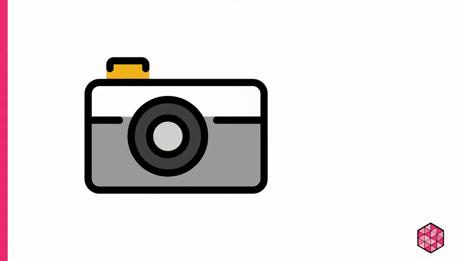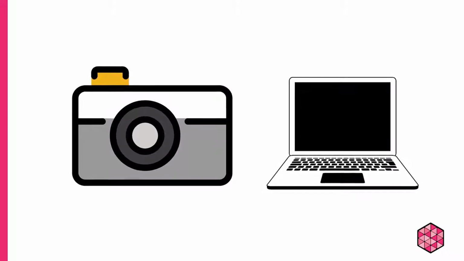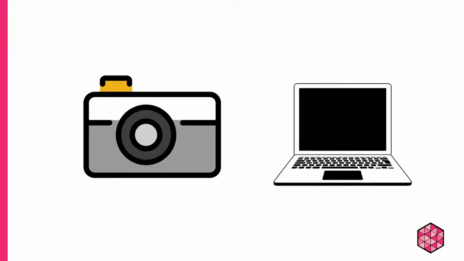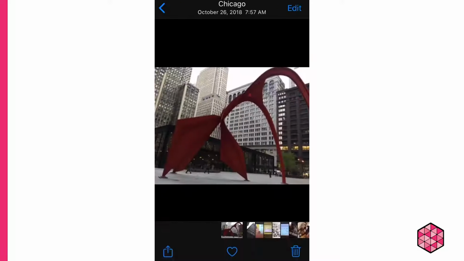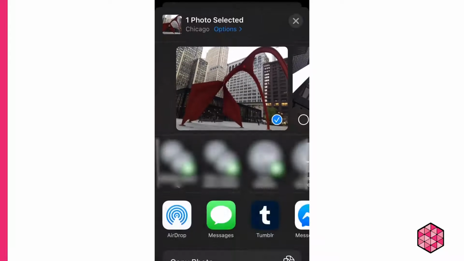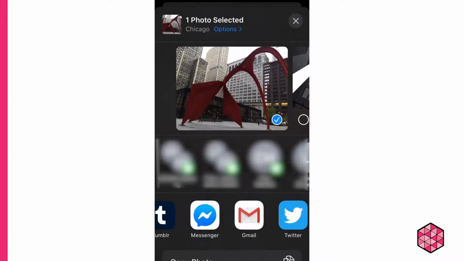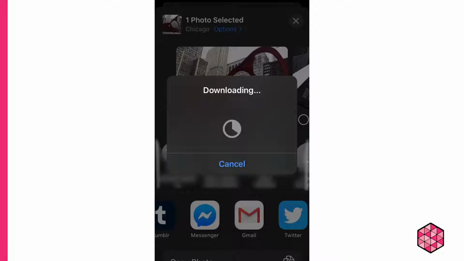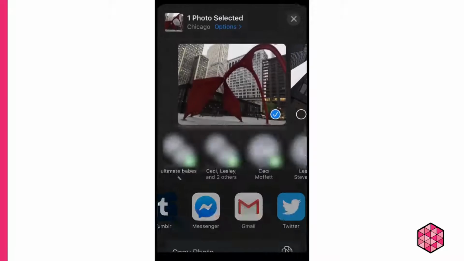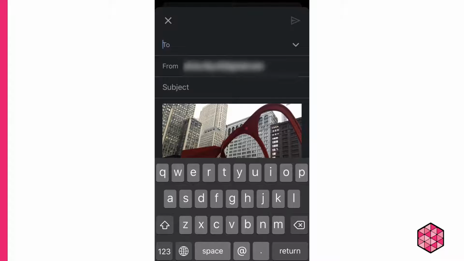When taking a photo with a camera, you'll need to import that digital file to your computer via your device's memory card. Many of us, however, just use our phones to capture images. In that case, simply email the photo from your phone to yourself. Make sure you choose the option that allows you to send and save the file at its greatest or original size. You don't want to export a smaller, lower quality image.